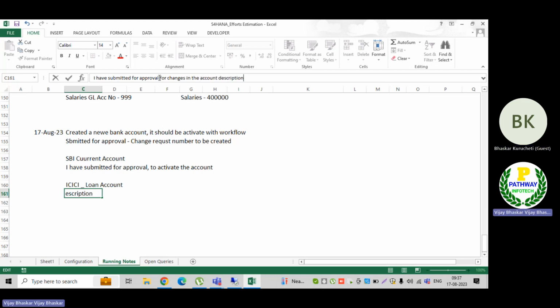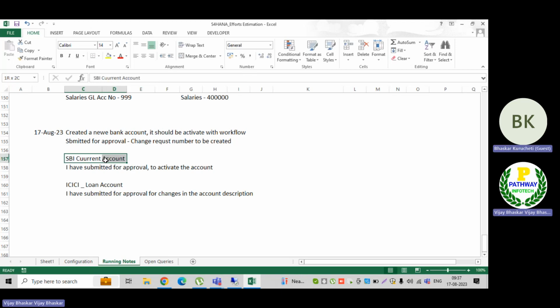Here the submission is quite common, but one number is generated for SBI and another number for ICICI. Exactly, two numbers. That is what is dealt with by the change request.